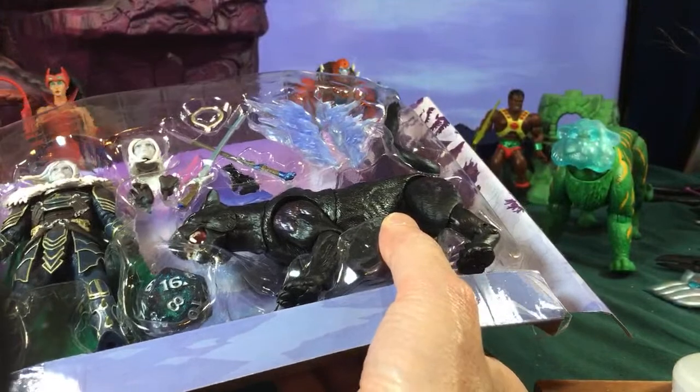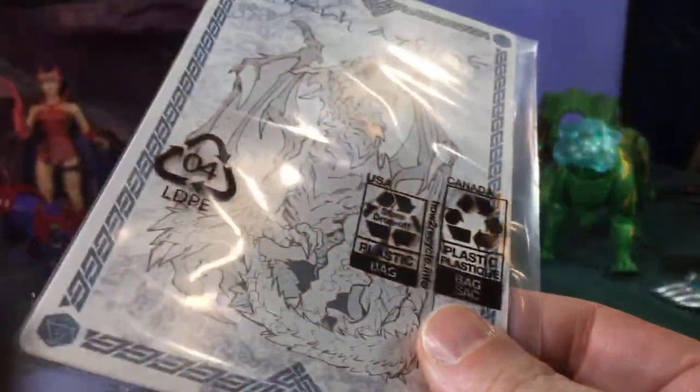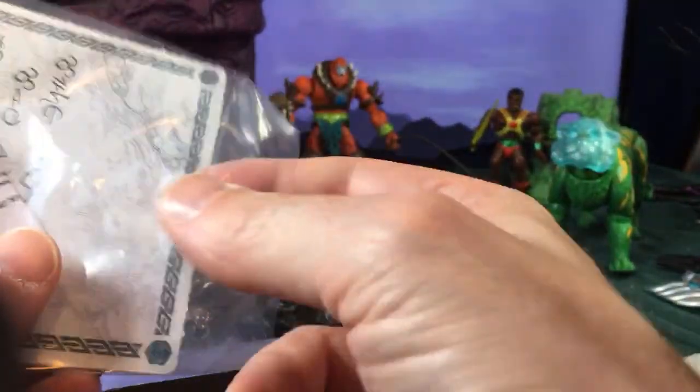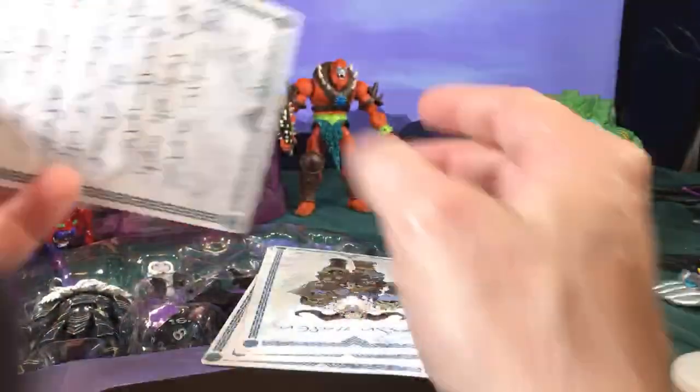Even though I'm going to sell this guy pretty quick, what do we got here? There's something else in the box. This is a certificate of authentication or something. Oh, it's some kind of book. Maybe it tells about the character. Let's see what we got inside this package. Seems thicker than just a card. Oh, it's a whole bunch of cards. Oh, they're not cards, they're thin paper, and now I got the tape. Stop with the tape, you toy companies.